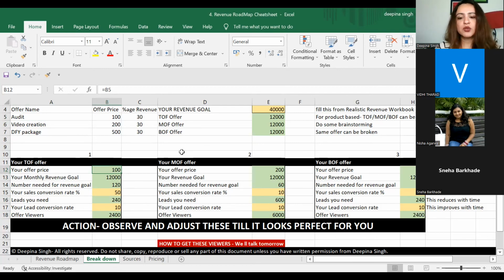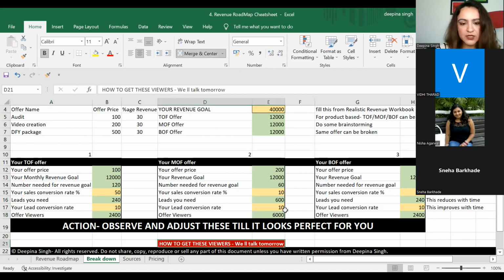Yeah, exactly. So now I'll tell you what happens: this is going to be really important for what we're going to do tomorrow. Okay, I'm ending this session. I want to end this session on time, but anyways, it was planned in the revenue generation action plan. The action plan of what you're going to need to do on a daily basis to generate this revenue goal that we have decided, whatever your number is. So from today's exercise, what we have got to know is how many people we need to show our offer. Now, how we will show these many people our offer, that is what will be done in the revenue generation action plan that we create. It's going to be a customized plan.